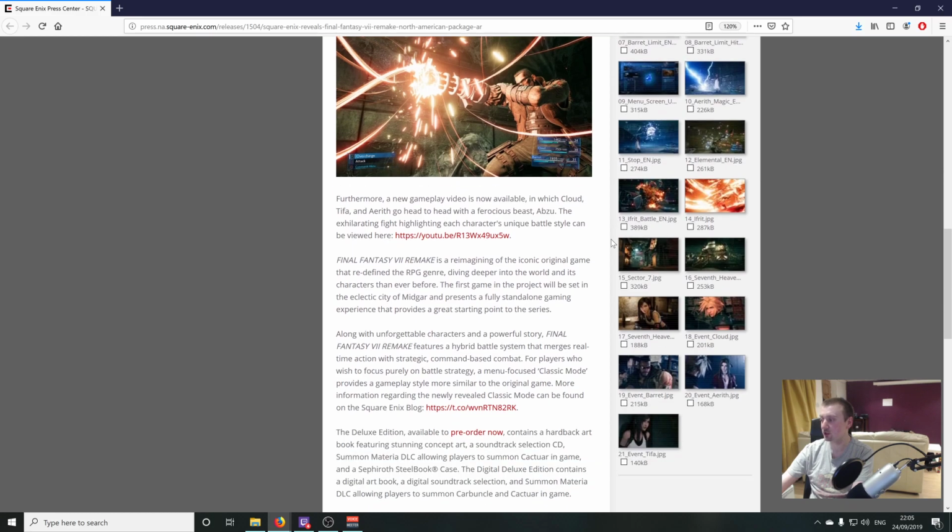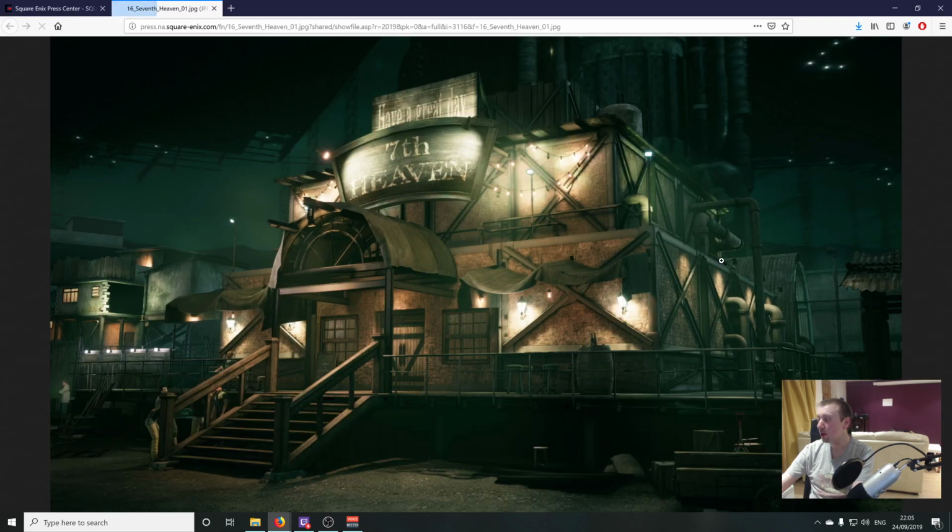And as a bit of a bonus, of course, you can check all these out at your leisure. The other screenshot I wanted to briefly show you was this beautiful shot here of Tifa's bar, 7th Heaven, and this game just continues to excel in terms of the presentation and the art and the graphics and just all of that good stuff. I think it's potentially going to be one of the best looking games on the current gen systems. I really, really do. I actually think this game looks better than Final Fantasy XV. I can't wait to get stuck into it.